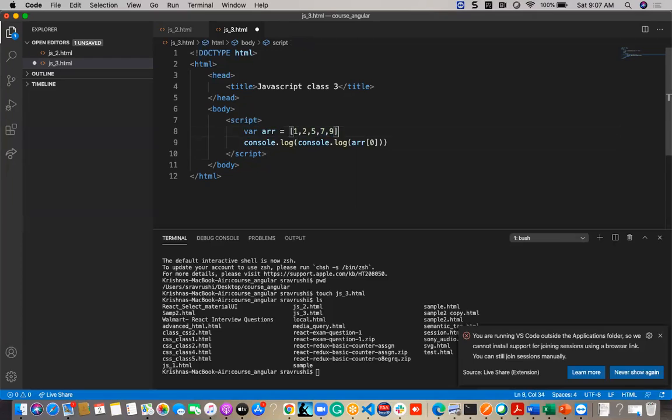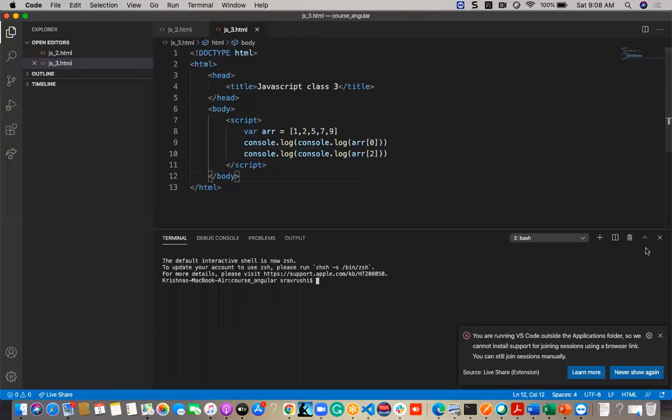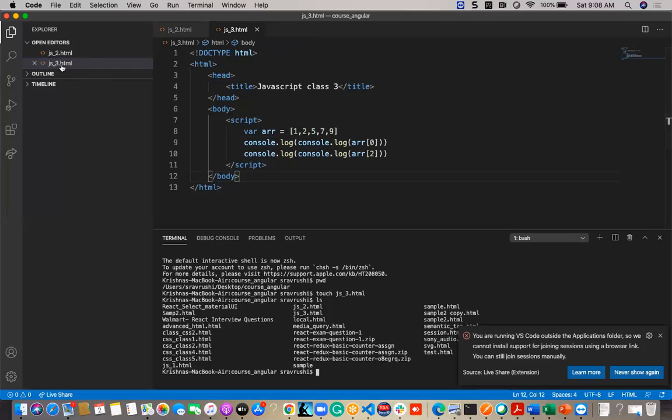Okay, so if I want to access the middle item, what I have to do, I can able to make it like console.log here ARR of, in the square brackets, I have to give 2. 2 means the third element, means numeric 5. So let us see this one here.